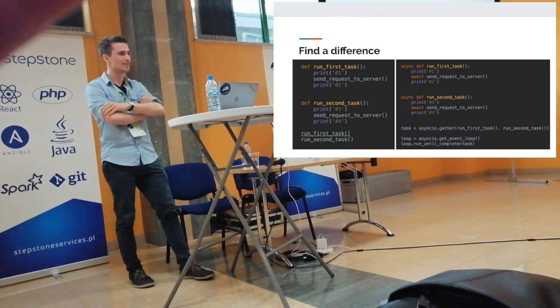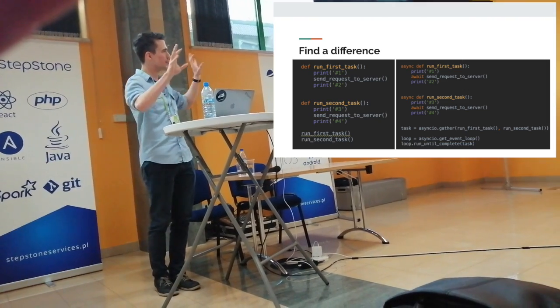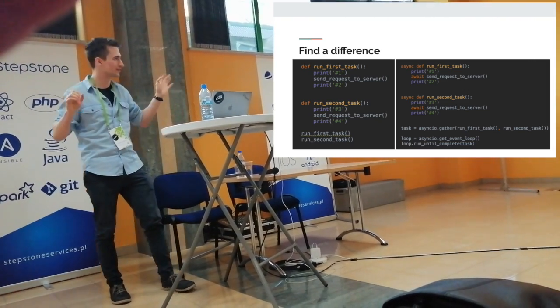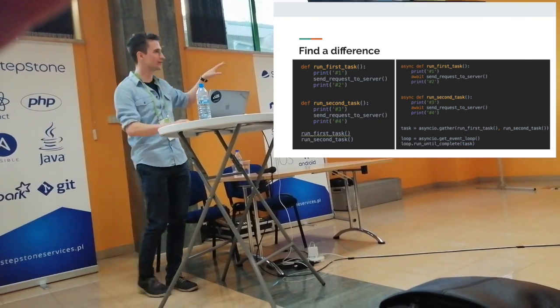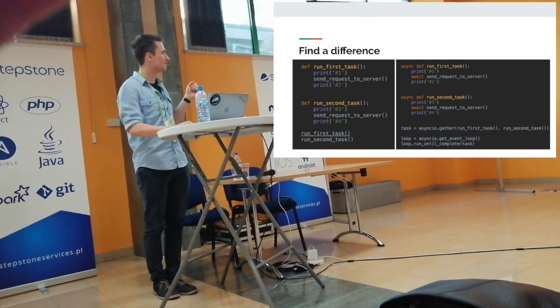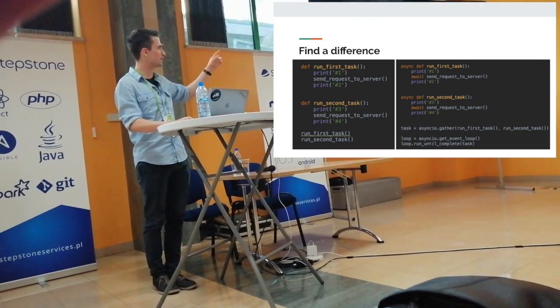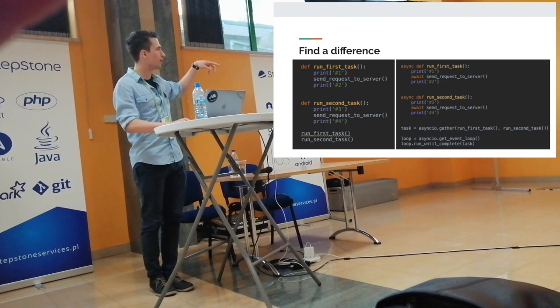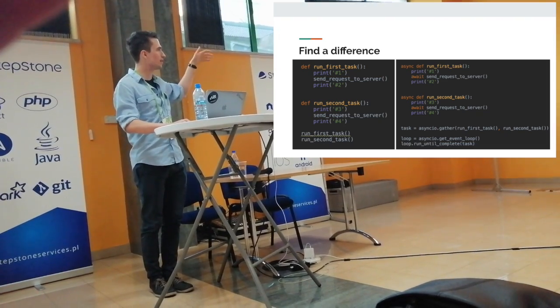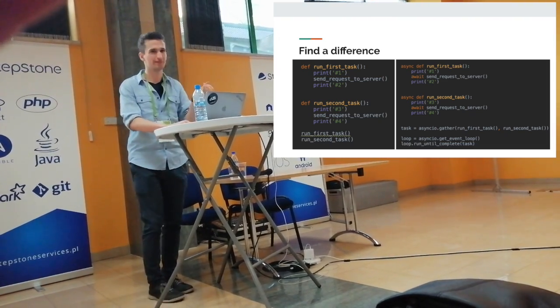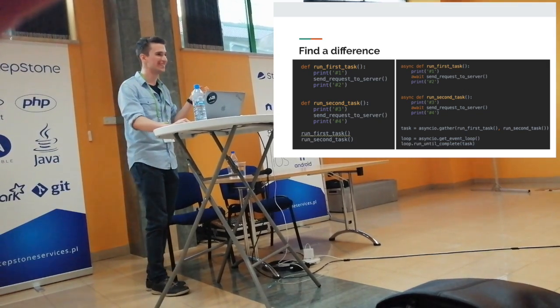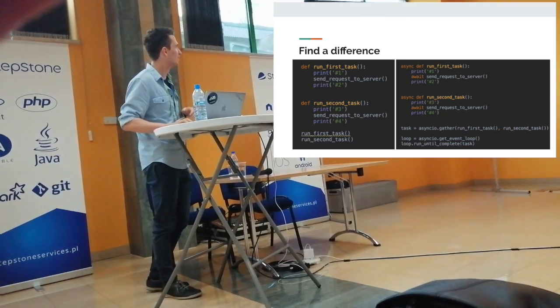Yeah, exactly. So it's just to confirm that we all are on the same page in terms of asynchronous programming. It's not that obvious at first sight. So the answer is it may be 1, 3, 2, 4 or 1, 3, 4, 2. Right? Okay, we all agree? All right, cool.